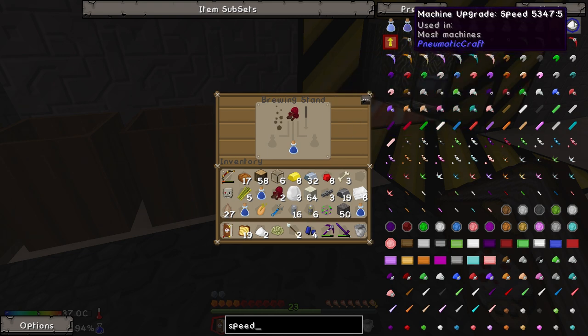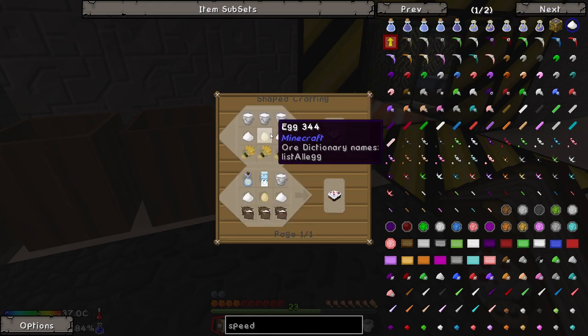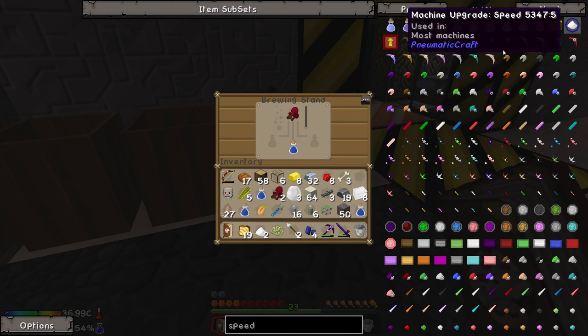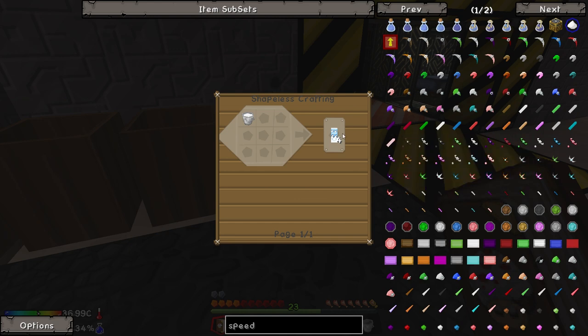The cows we can use to get the milk. The wheat we've already got. Eggs we've already got. Sugar we can get again. We've got loads of stuff over there just waiting for us. I think we're pretty much good to go. What do we need to... How do we make this milk?